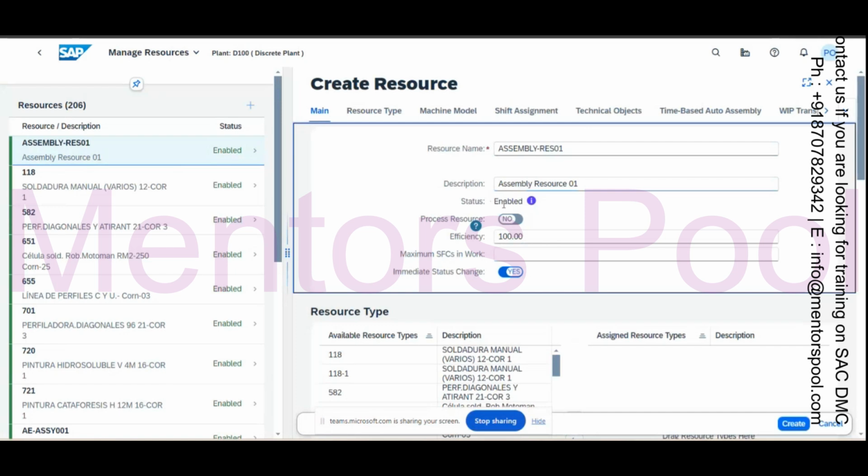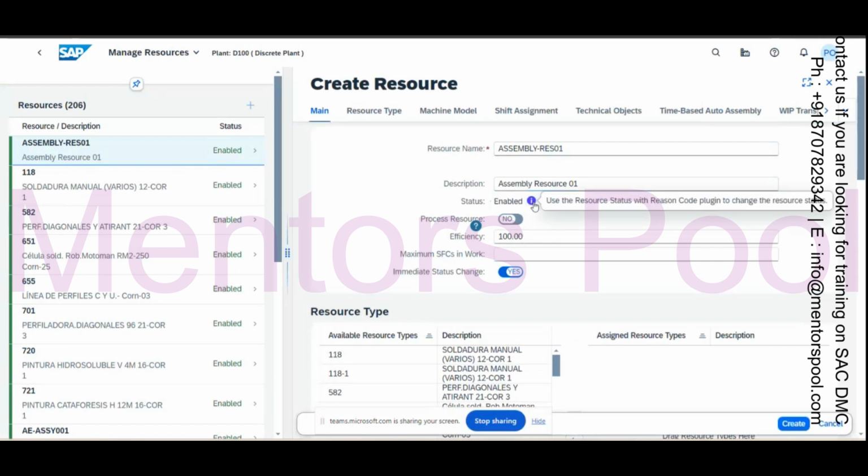This resource status, the first time you create it, will be enabled. But here in the information, can you see, use the resource status with region code plugin to change the resource status. Here it is saying that after creating this resource, if you want to change its status, you have to use the plugin.